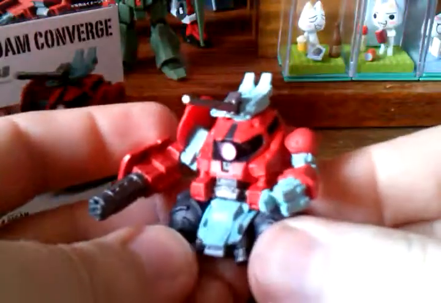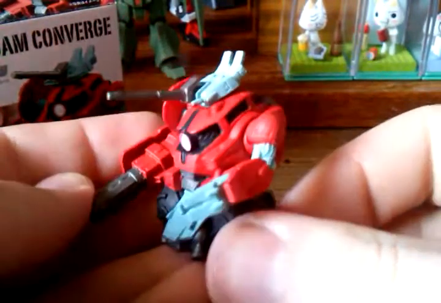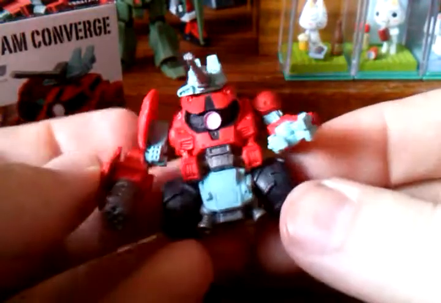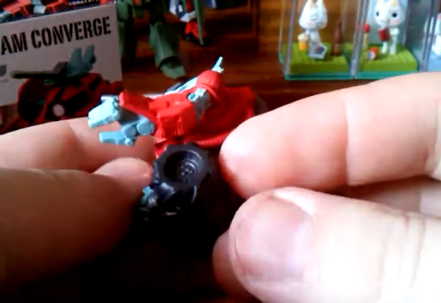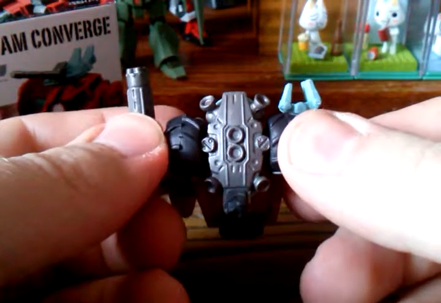Looks like Mecha Crazy Pinocchio. Very nice details, as I mentioned before. Mono eye. Colors, paintwork, tires, wheels. Wow. All the bottom is just a big, huge backpack. Very simple to build. Small wheel. Tricycle.